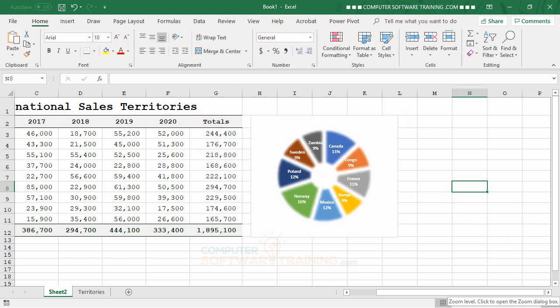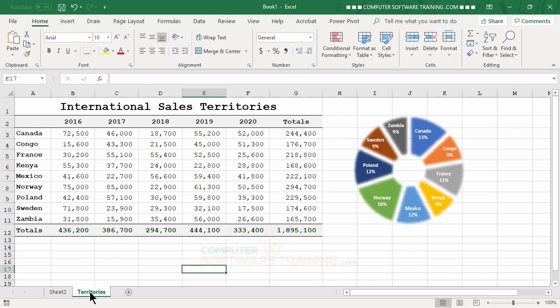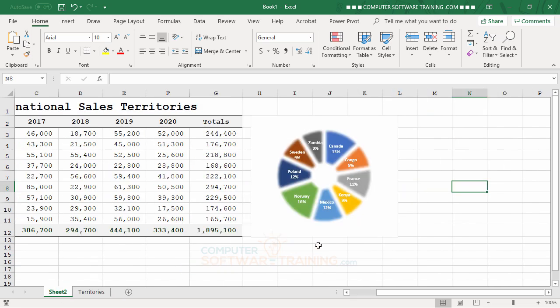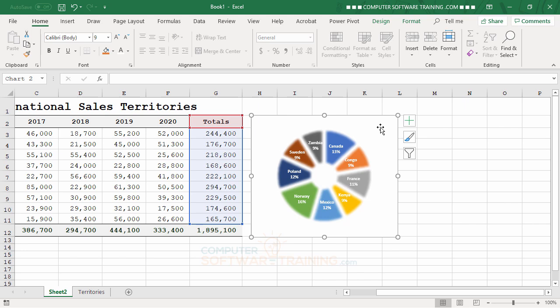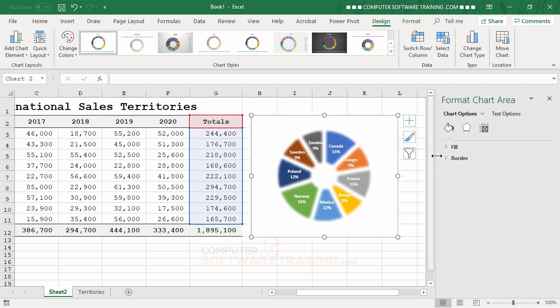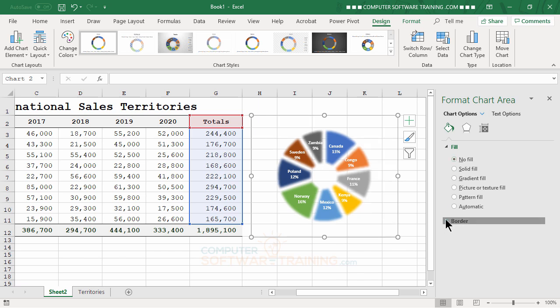Click away from it. There we go. That almost looks like this one here, right? And again, I'm going to double click the background here. Go to fill, no fill, and no border.